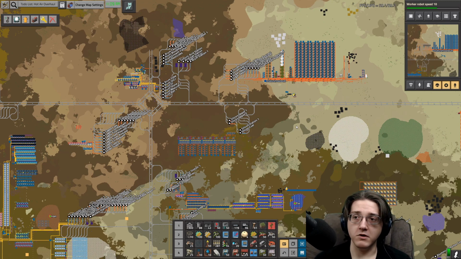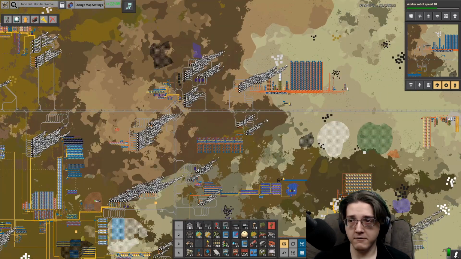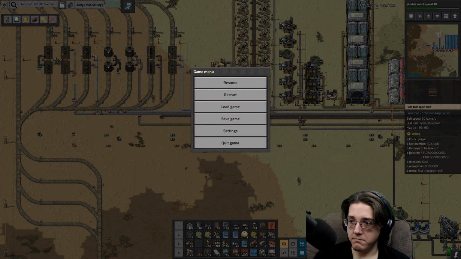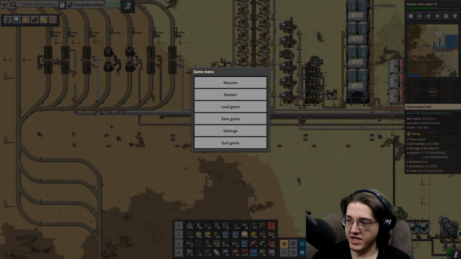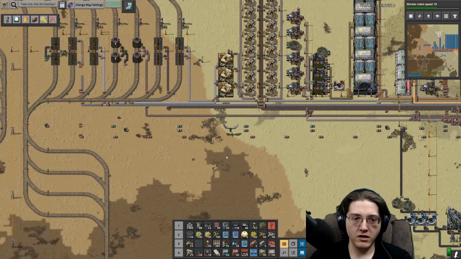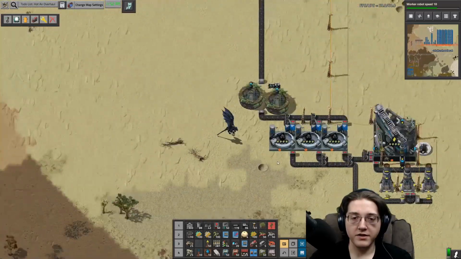I return, we'll continue going through our little grand tour of the base as I identify where I need to add hot air. I will be back shortly. And I have returned. Welcome back. Okay, continuing along our merry way on this little tour of the base.